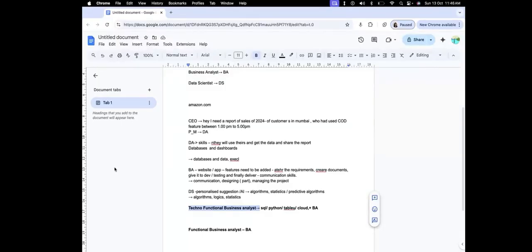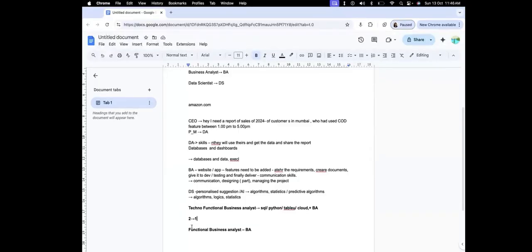So in the current curriculum that we are offering, we are going to offer you the techno-functional business analyst, so that you can apply for both the roles. You can apply for the DA roles and the functional BA role as well. So it is just the trick of the industry to save money. Instead of recruiting two people, a data analyst and a business analyst, they just hire one person. Industry technique to save money.